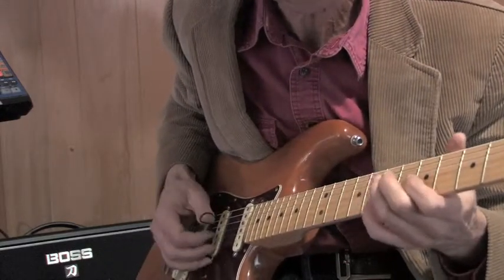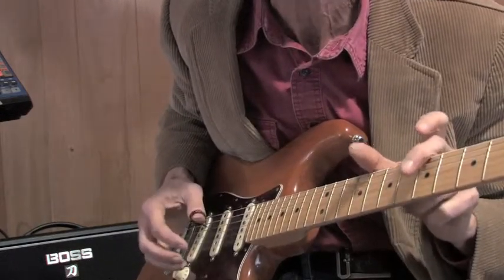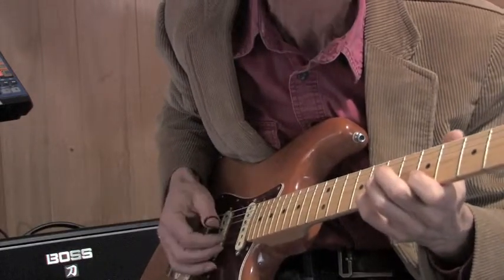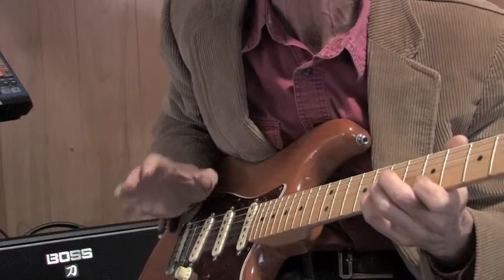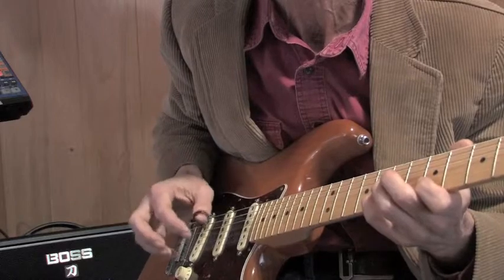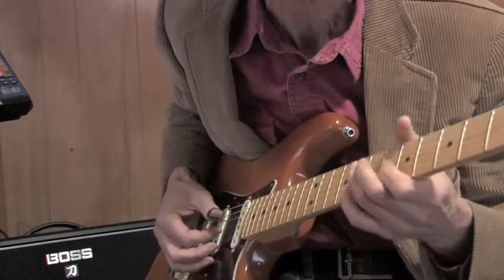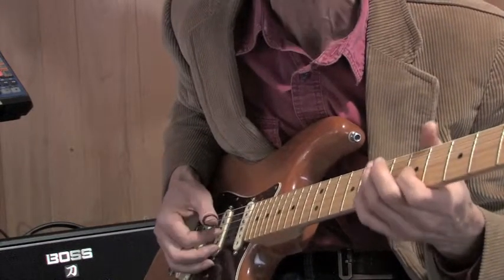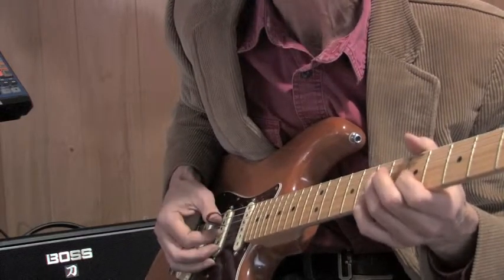To do a really good little exercise, you can do all kinds of little things around the A minor pentatonic scale. Just keep them really short little licks, and start with the finger on one occasion, start with the thumb. If that feels goofy to you, then try the alternative, because one of them will lead you better into playing the next string that you want to play, depending on the lick you want to play. So, for example, I'm going to start with the finger on this, on the third string, on the fifth fret. And I'm going to go to the thumb on the 7th fret.